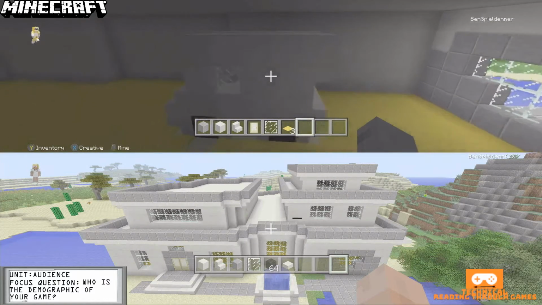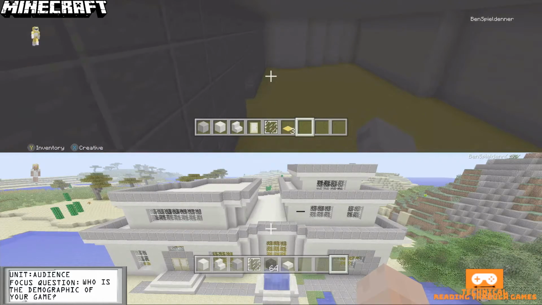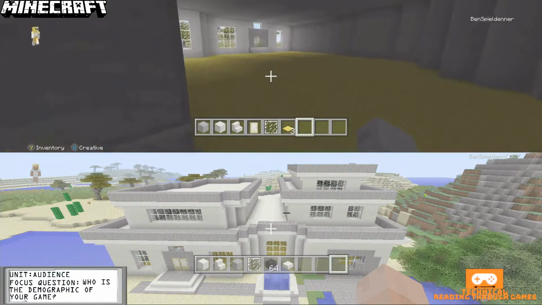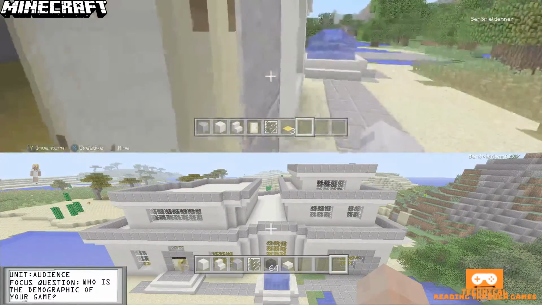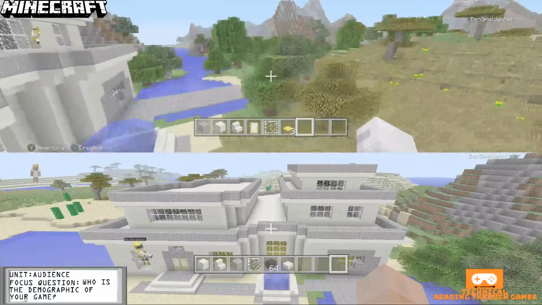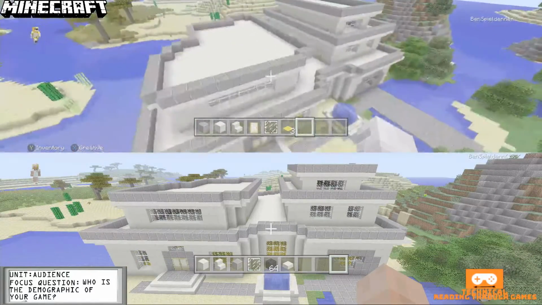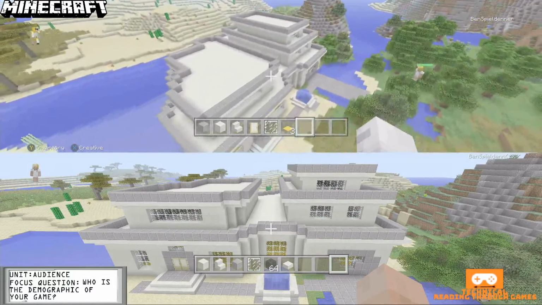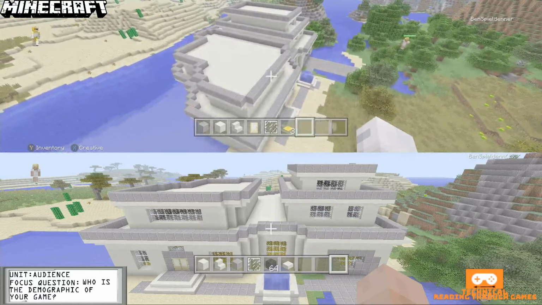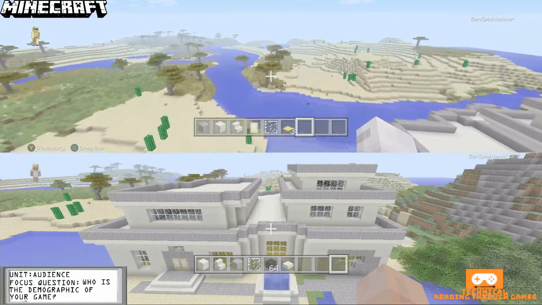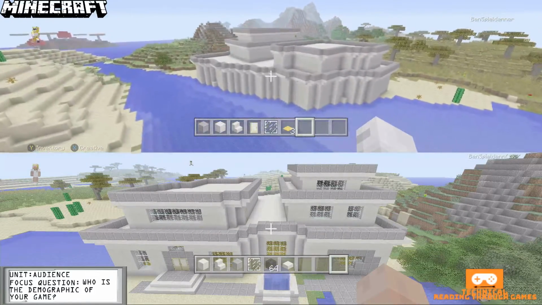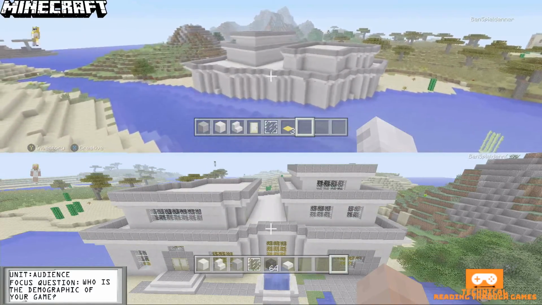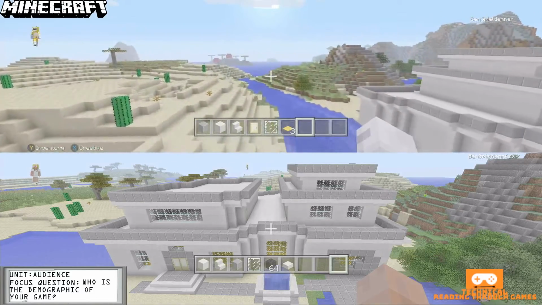Yeah, that's true. So let me ask you this: do you think people play survival first in Minecraft, or do you think they play creative first? Well, when I first played Minecraft, it was before they came out with creative, so I had to start off in survival. I would recommend people start off in survival, because if you start off in creative and you go to survival, then survival is like, what am I doing? I'm used to building all this stuff, and I have to wait to be able to build it. So yeah, that's true.